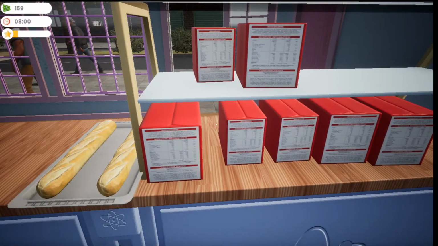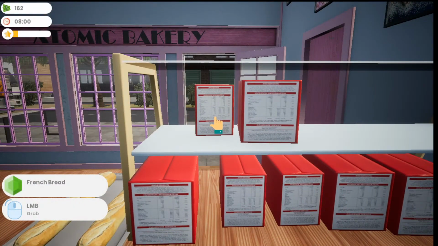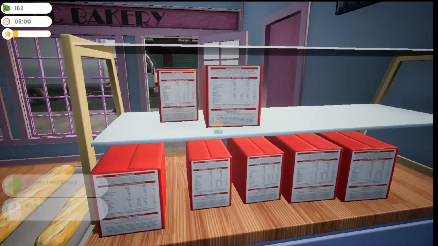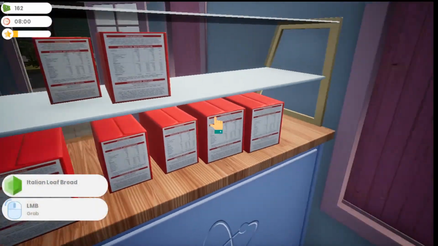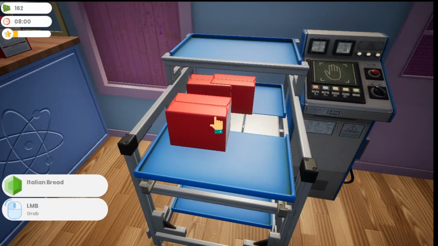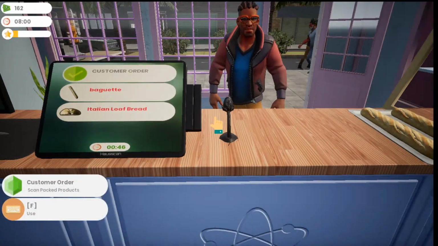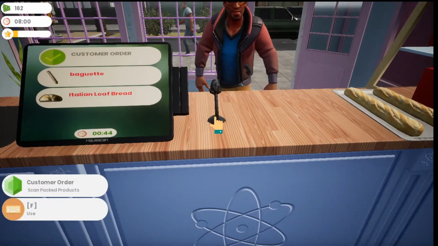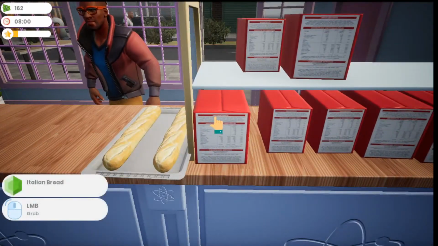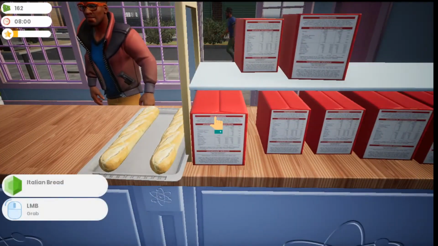Let's see, we got Italian bread, French bread, some more Italian loaf. Yes, sir, how can I help you? You want a baguette and an Italian loaf? Okay. Yes, you do. Okay. Just making sure.